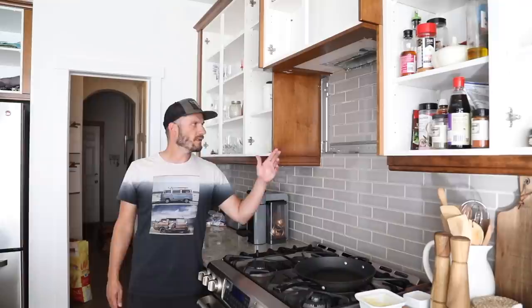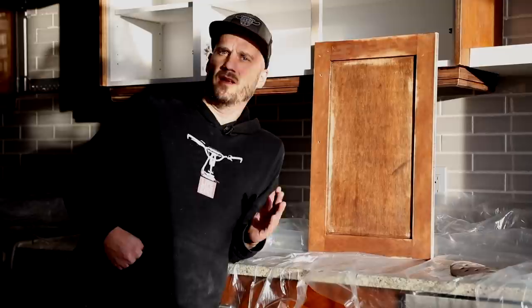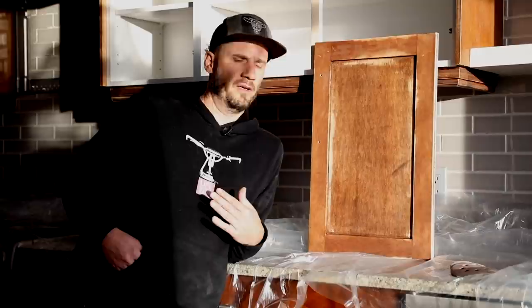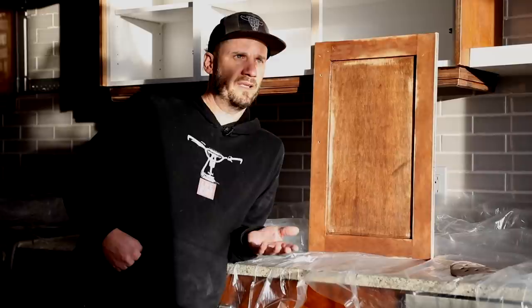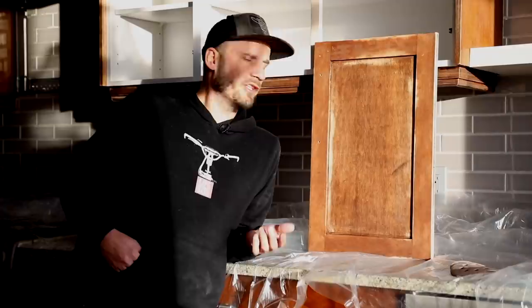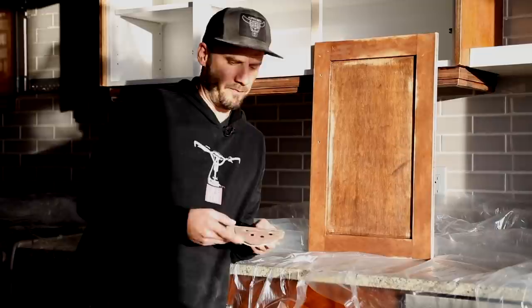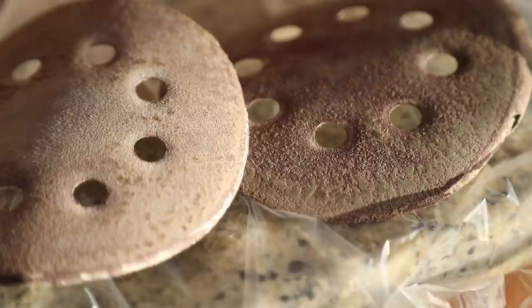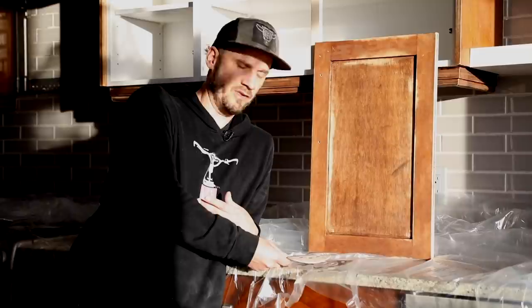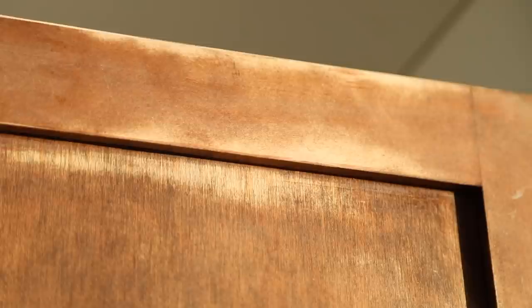I've taken the microwave out — that was super easy, putting it back in is probably going to be an epic journey. Now the lady at Benjamin Moore said don't worry about sanding; just use TSP degreaser and wipe them down because the primer sticks so well. But no matter how many times I put TSP on, there was still grease on the cabinets. So much to my chagrin, I had to sand all of the doors — about four hours — and I sanded them right down. You can actually see the grease in the sanding discs, which is totally disgusting. It was especially bad on the cabinets closest to the range hood. So speed bump number two: sanding all the cabinet doors added another four hours to the list.